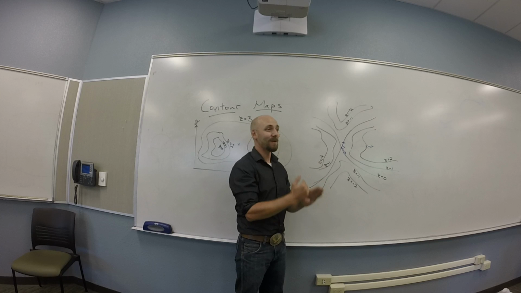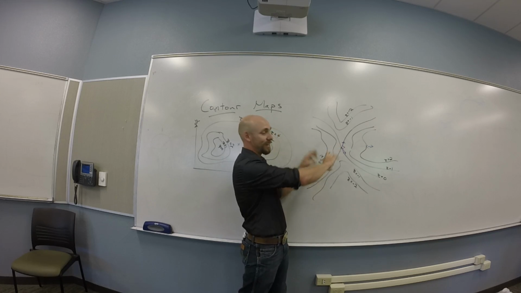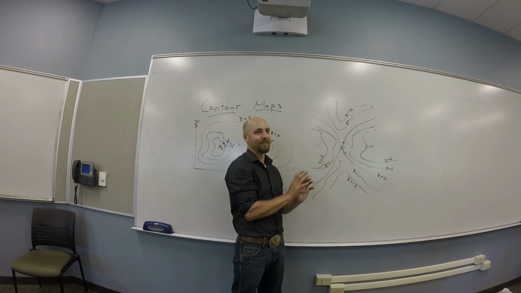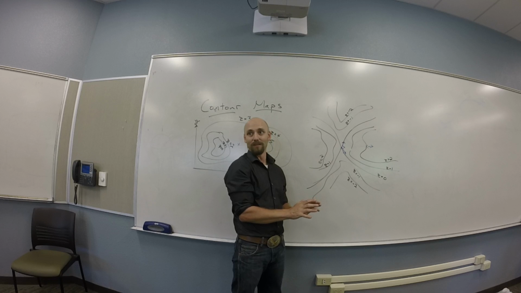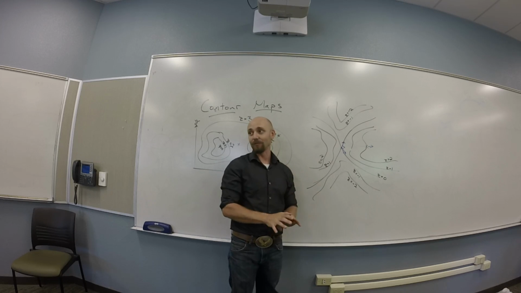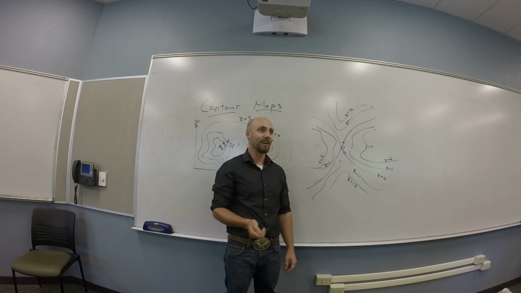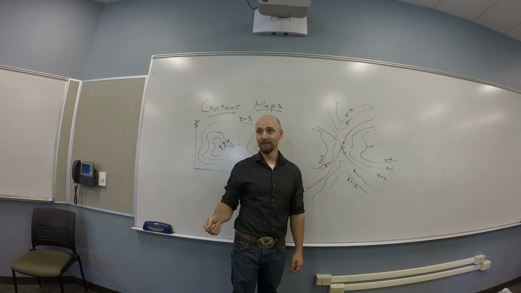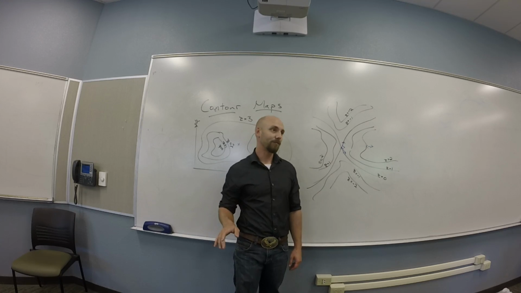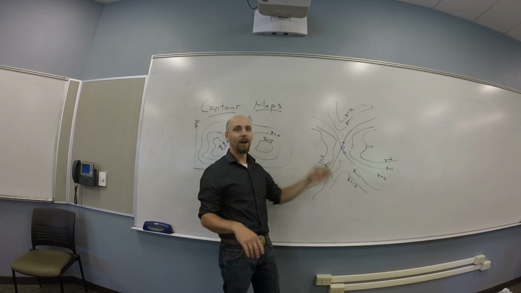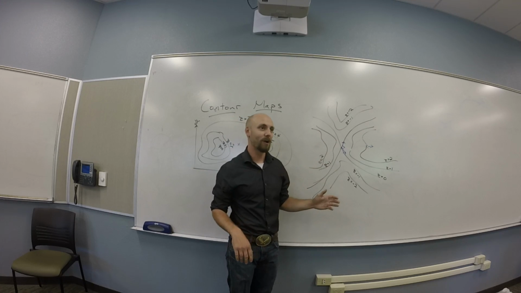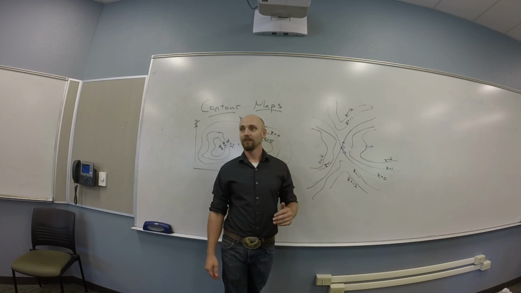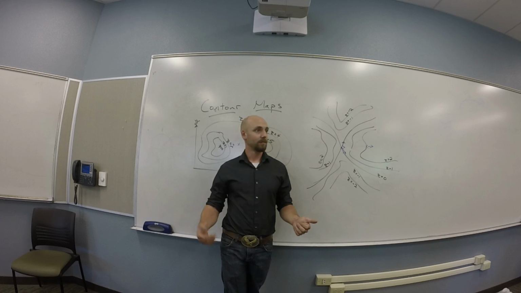There are yet more complicated things you can make where 3 of these or 5 of these or 8 of these little things come in together and make all of this a mess. Cool? So you just have to be careful. You cannot get away with the usual Calc 1 approach, check the first derivative, check the second, done. You have to think a little more. All right, that's the word of caution I'm going to have. Otherwise, these are just level curves. I really do encourage you to go do some topographic maps. We're going to do an activity outside that I think will solidify some of this. Questions? Okay, cool. Let's go outside.